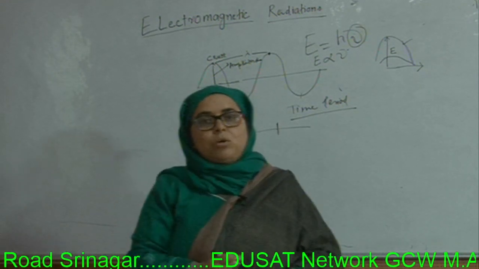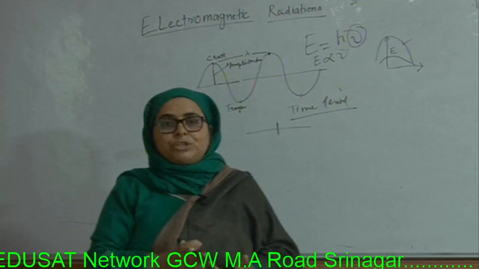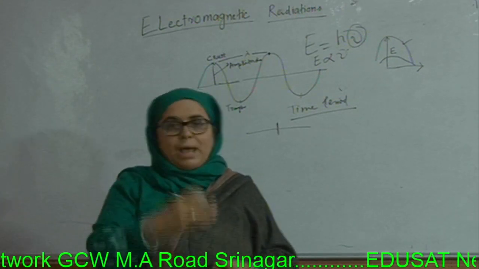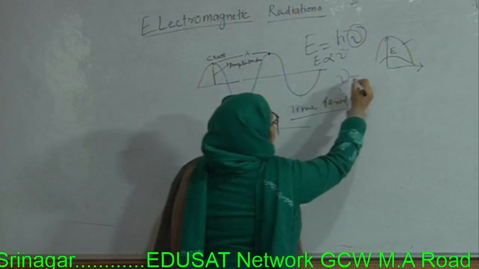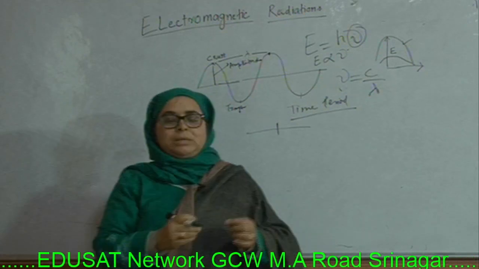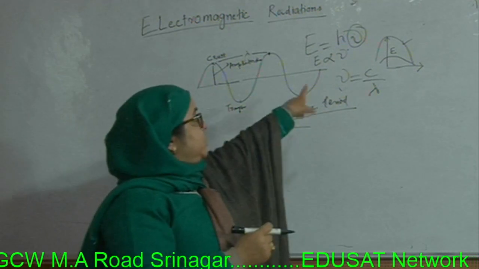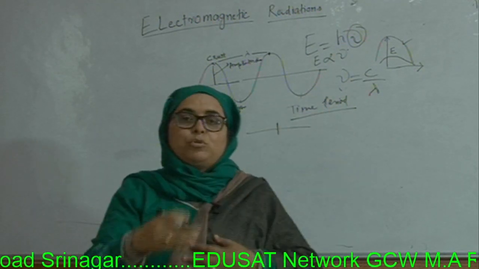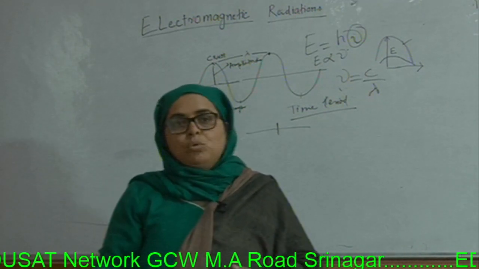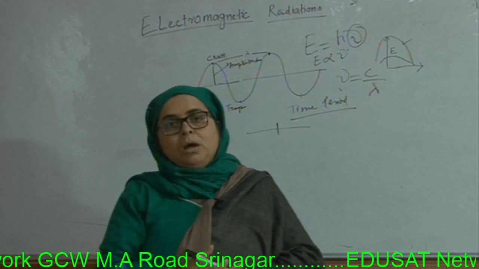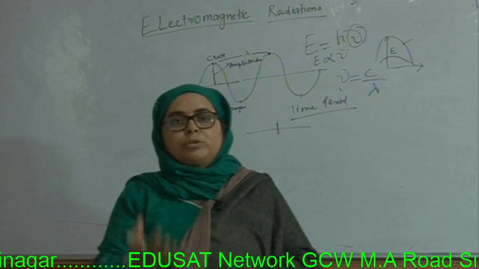Again, as I have already told you about wavelength, the distance between these two, there is a relationship between this frequency and wavelength, and that's like nu is equal to c by lambda. c is the velocity of the electromagnetic radiation. As we see this nu, it is inversely proportional to wavelength. That is, if the frequency is high, wavelength is low, and vice versa. I hope it is clear what are electromagnetic radiations, how are they generated, what are their features.